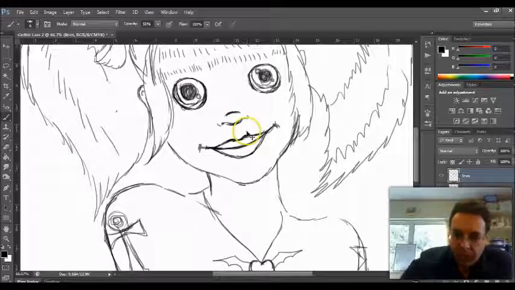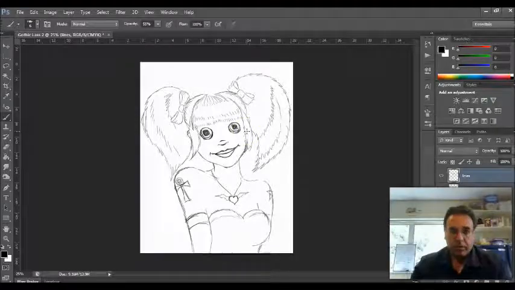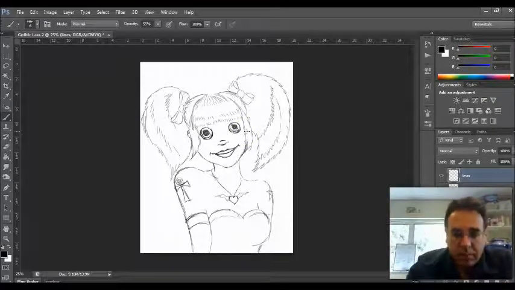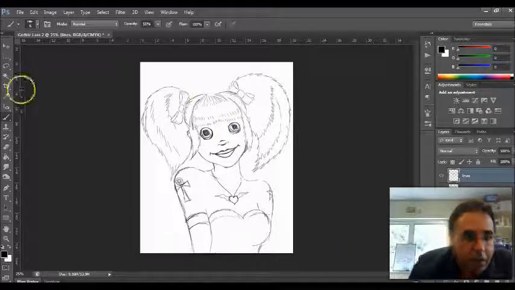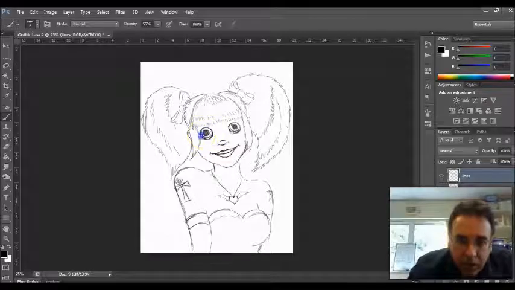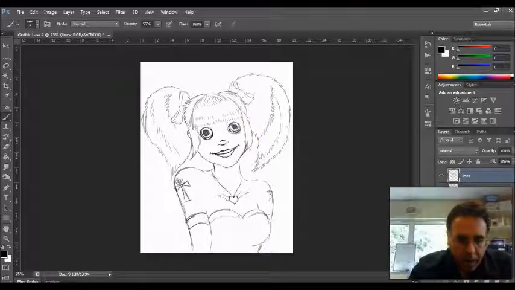There. Right, so a lot of cleaning up to do, a lot of tidying up, but that's not a million miles away from what I was after. Might even possibly make those eyes bigger. You can see they're not actually quite the same size, but I can fix that. I need to come in a little bit more. But yeah, that'll do. Right, so stopping there.